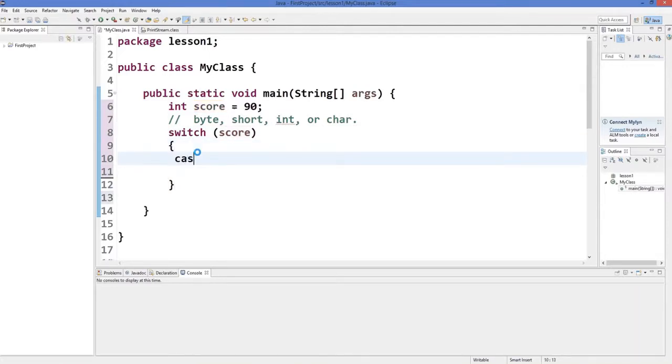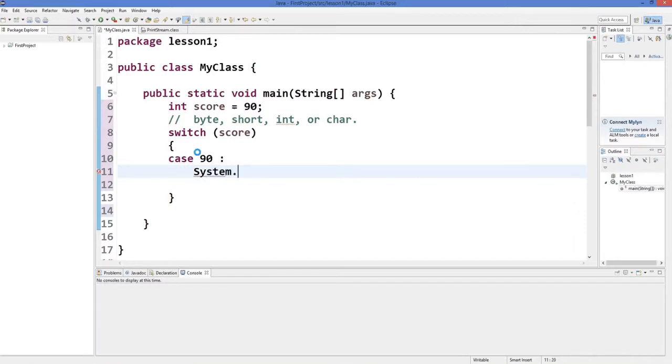For example, case 90, and then comes this colon, and then you can execute your code. So we want to print, for example, System.out.println, and in here we will print, for example, very good.